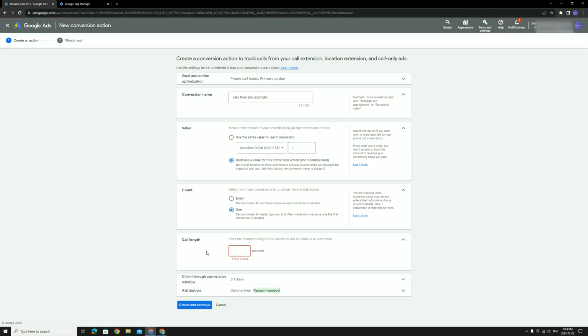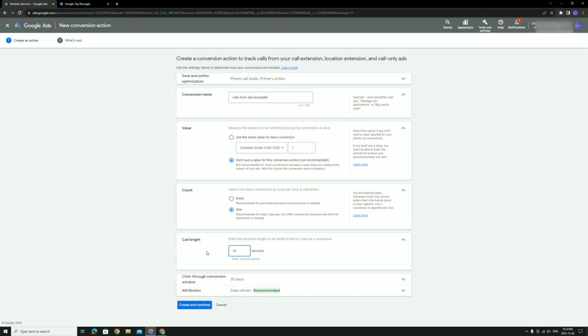So in my case, I would want to keep it at 10 seconds, just in case the client I'm working with is at a site and someone calls him and he answers and tells that person that he will call him back once he gets some time, as he's busy now. And if that call took, let's say, minimum 10 seconds, I want that to count as a conversion.